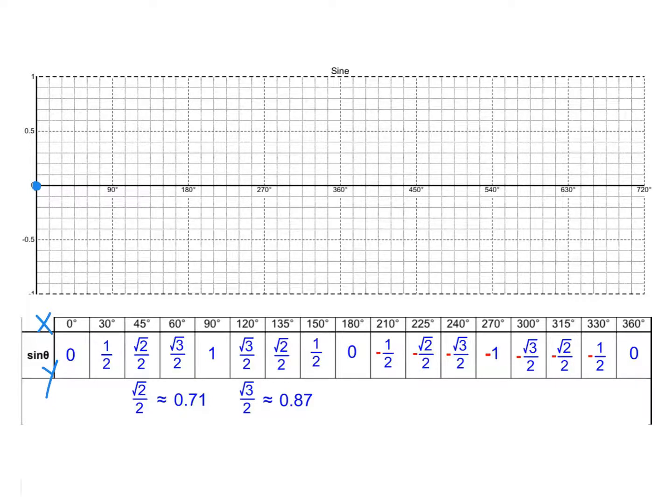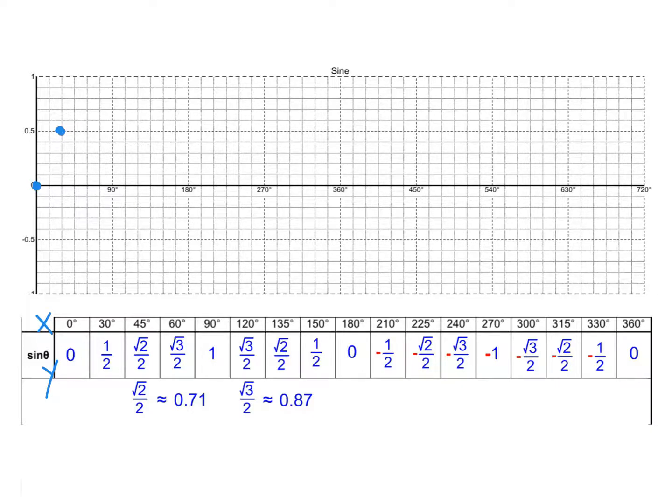The next point is going to go at 30, 1/2. Now, just like our cosine one, you might already remember the scale from that. If not, notice that between 0 and 90 here, we have 6 hash marks. 90 divided by 6 is 15, so each of those is going up by 15 degrees. So that means 30 degrees must be 2 hash marks over. So if I'm going to go to 30, 1/2, it means I go over 2 hash marks, and then I go up to 1/2, which is where that little dotted line is, halfway between 0 and 1.